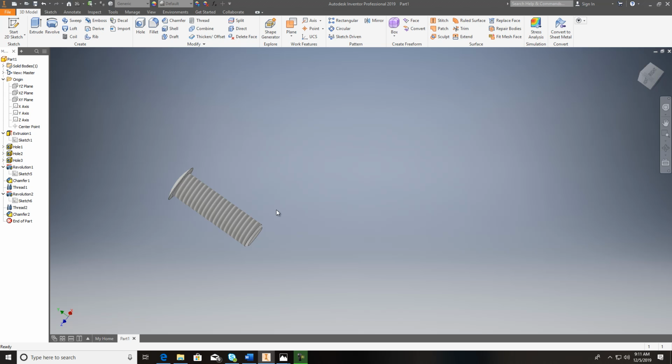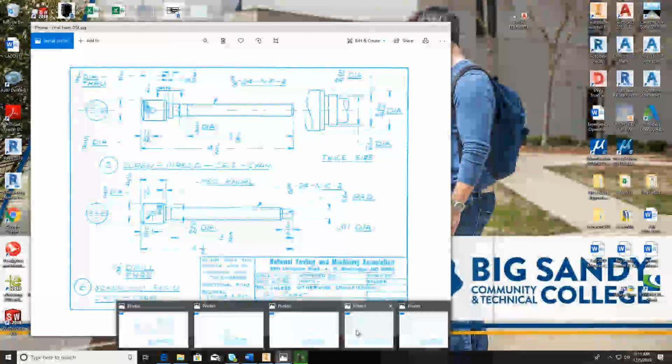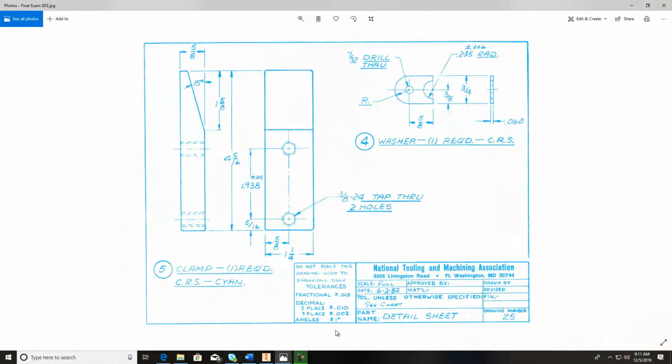The washer is pretty straightforward. Now the clamp, number 5 is the clamp. And let's see if there's anything on there that might trick you up, because that's not what we want to do. Again, on this one, 3/8 tap through. Again, this is a 3/8 diameter bolt that's going to go through this, and it's got 24 threads per inch, just as I showed you already. There's 2 times. That means you've got 2 of them.